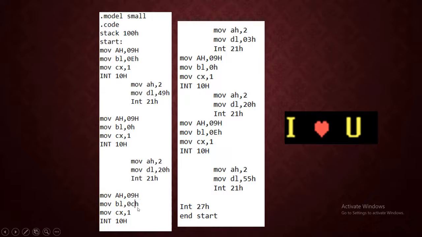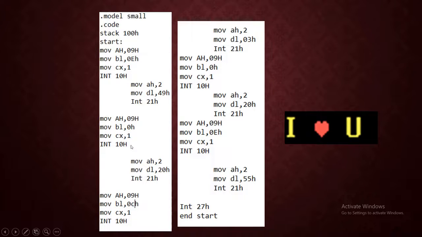And then you also have to change the shaded character, color red, 0C. The color is 0C. So the background is 0, which stands for black, and the letter C stands for light red. That's why our character heart is color red. And then the number 03 here pertains to the shaded heart in our hexadecimal value. And then again, you need to put space.